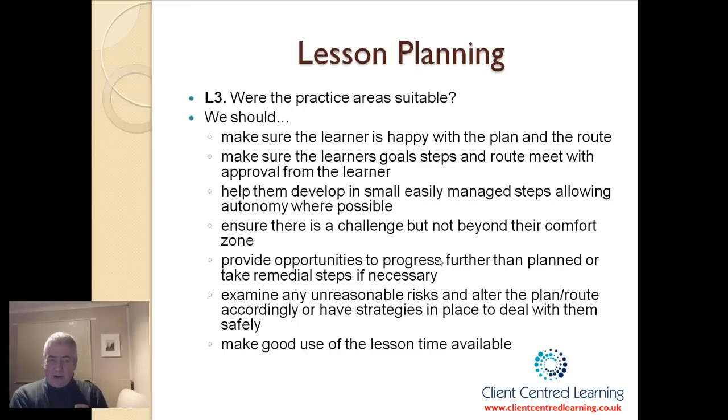We need to help the learner then reflect, replay, rewind in their mind what just happened, and then evaluate what worked well, what didn't, what have we learned, what we did that worked, what we did that maybe didn't. What else might we do if we do that route again, and then execute that plan, and then the loop begins again. It's a short, repetitive route with a review process at the end, and it's incredibly effective at helping people learn.